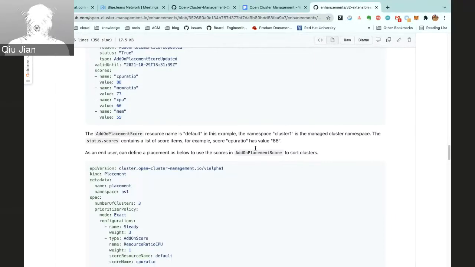That seems to me like a normal thing, where you can choose which one you use, but when you use the two together, it just adds them together. Do you see any issues there? No, not so far. But my second question is, from my understanding, the placement prioritizer will use a final score to prioritize the managed clusters. So when we use a weight to sum up all the scores, both the built-in scores and all the other add-on scores, with these different add-on scores, I don't think just summing them up makes sense.